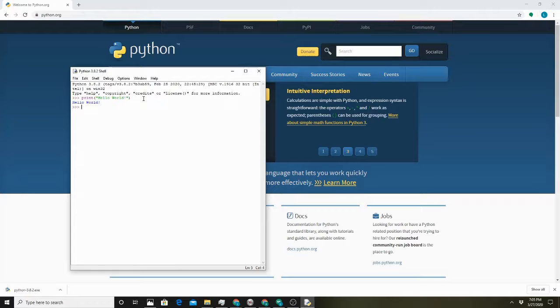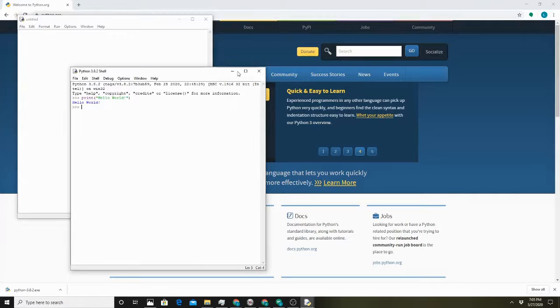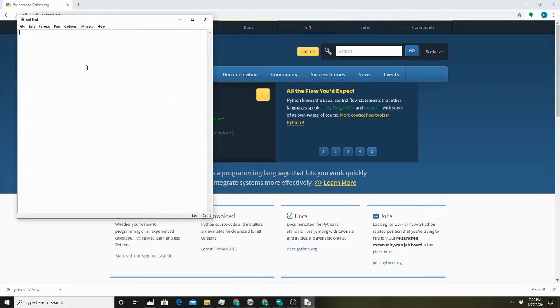But for a lot of things that you're doing, the one step you want to take further before you really get started learning about Python is to say File, New File. What that does is it brings up a window that looks pretty similar to this one, but when I say print hello world here and hit enter, it takes me to the next line.